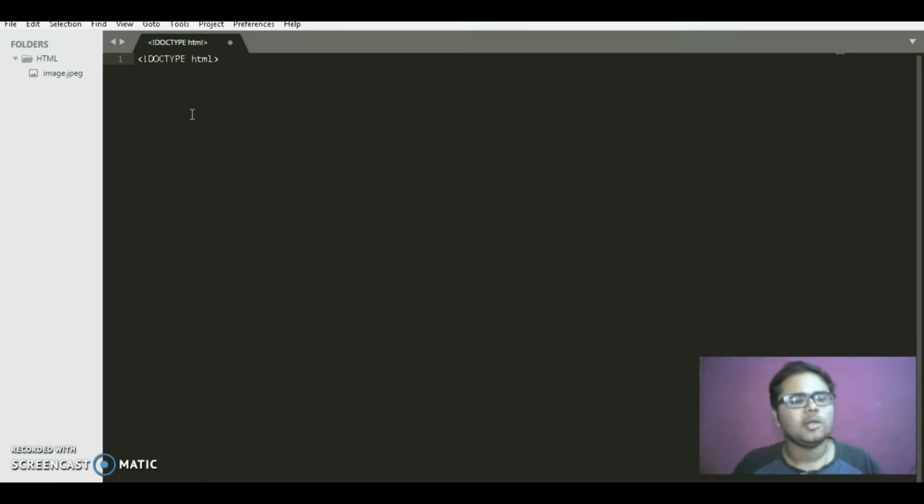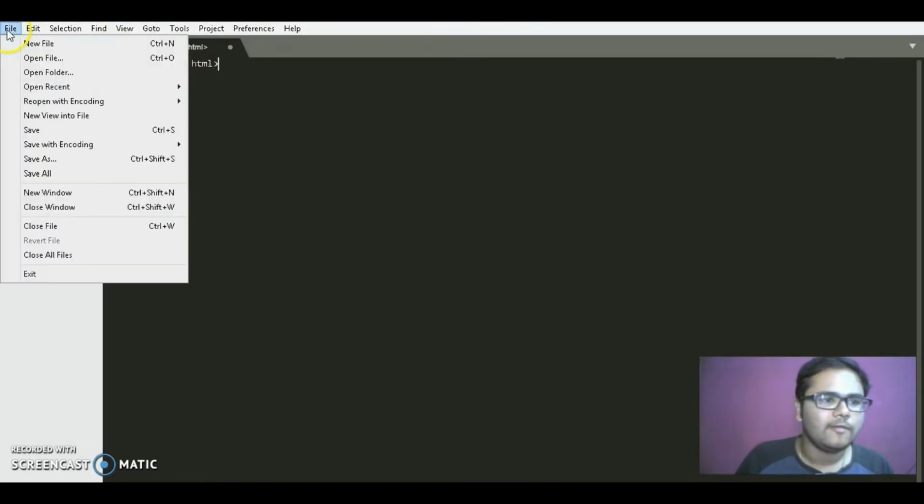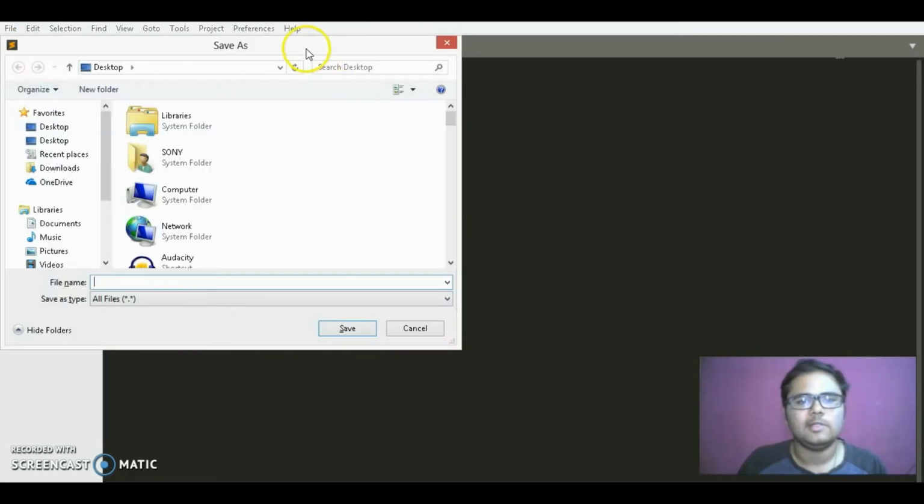Now you may wonder, like Tharun said, it's going to give us the coloring and those things, but it's not giving. Why? If you have got that doubt, then you're going to become a good web developer soon. We are not getting that because this is a text editor where you can edit many types of text. So until you mention that it's HTML text, it's not going to give that color coding. So first thing is you have to save it. To save, you just go to file and hit save, or else you could give Control S, which will save it.